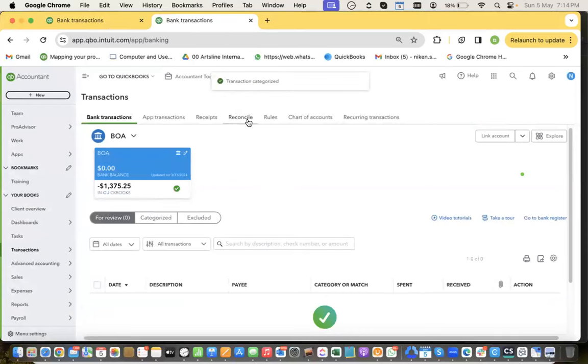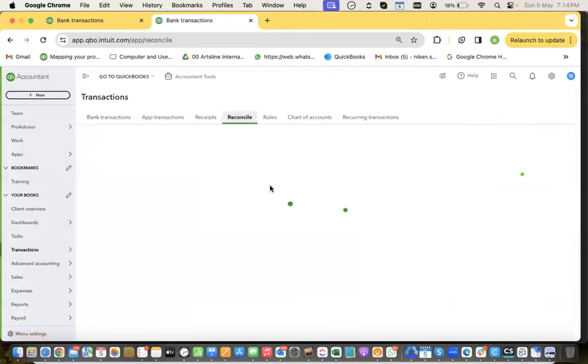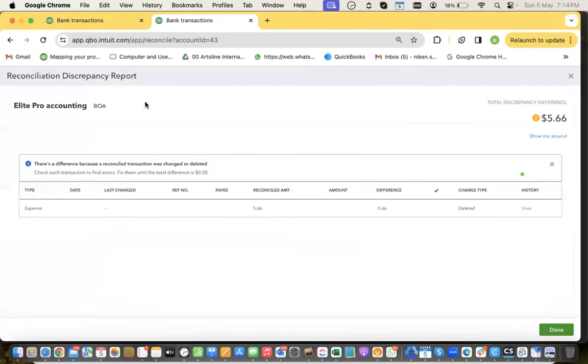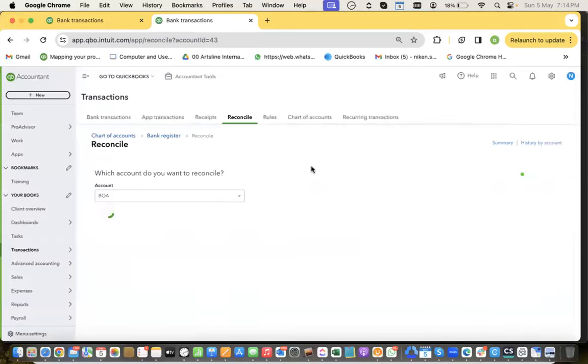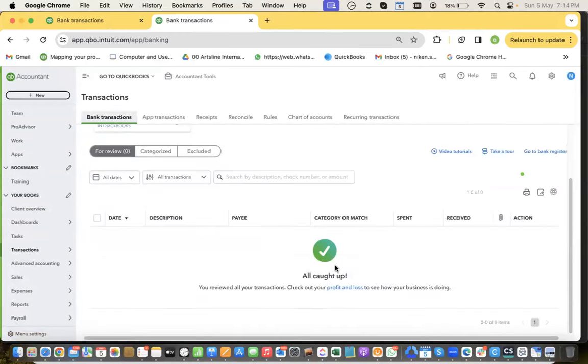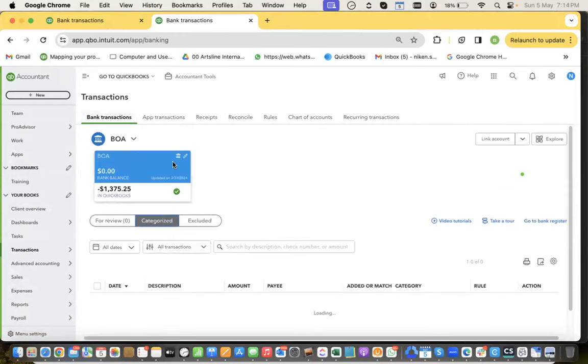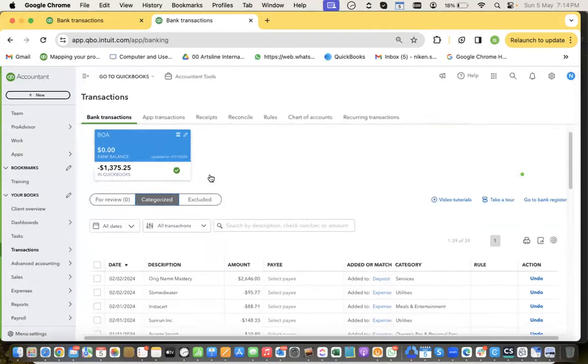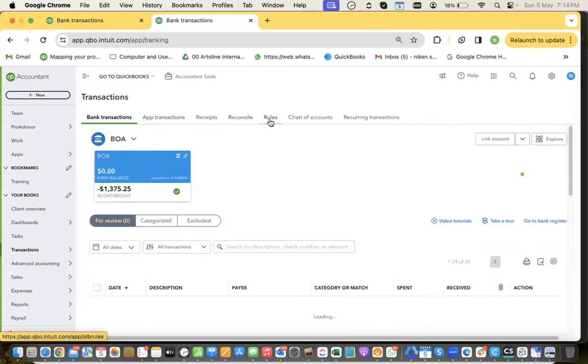And now you will see in the reconciliation tab the difference will go out. See. So because the entry was undone, it has been categorized again. So I need to do the reco again.